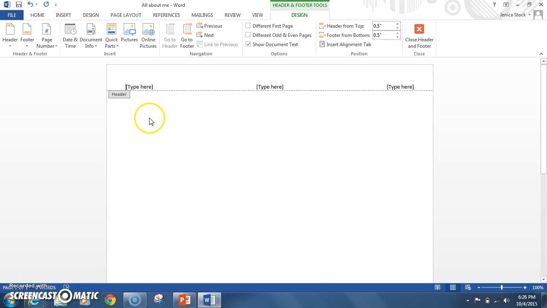Okay, now we are going to add typing into our header. All you have to do is click right in the middle of these words here. If you click one time, the whole thing gets selected. You can either use the backspace key on your keyboard to delete that, or you can just start typing and it deletes it. The very first thing I'm going to have you put in is your name, first and last.